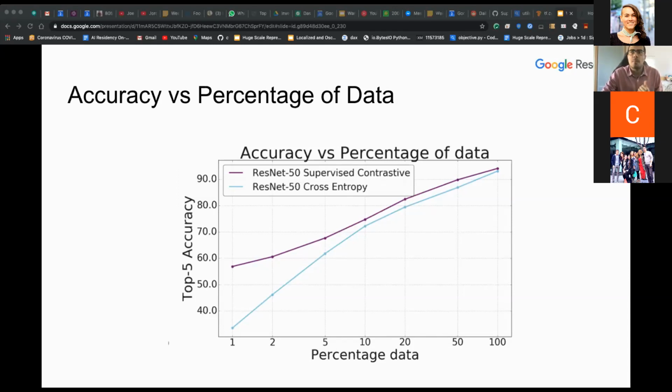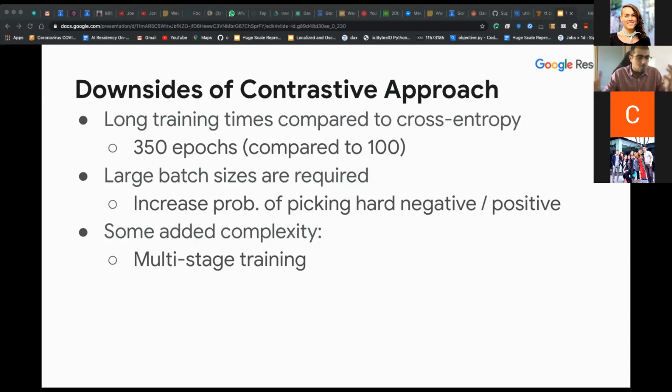There are a few downsides to contrastive learning, specifically for people who productize models. It has a long training time. You need to train for like 350 epochs. We've often trained for 1,000 epochs as well to push performance, even though it doesn't lead to great results. You can mostly get good results with cross entropy, which is state of the art if you have the right parameters, in 100 to 200 epochs. So we are much longer than that.